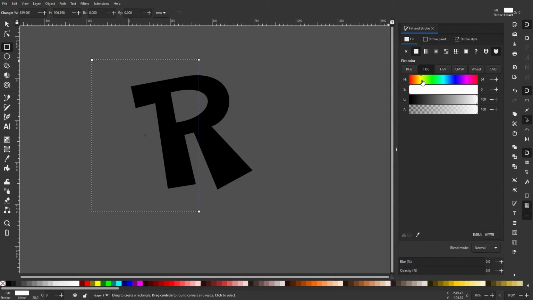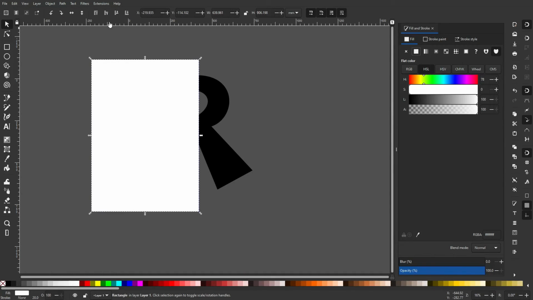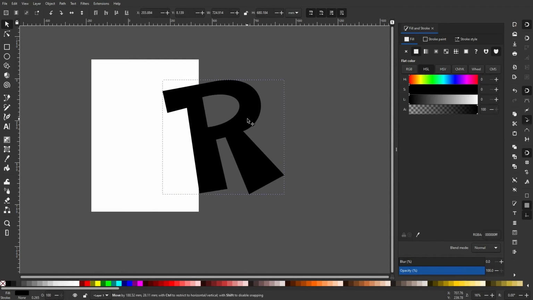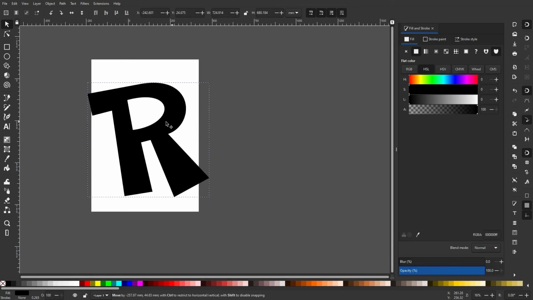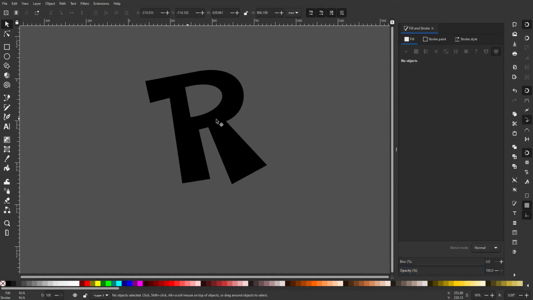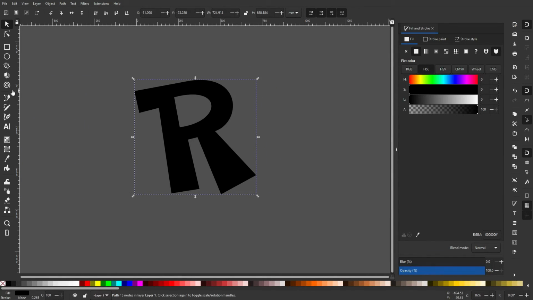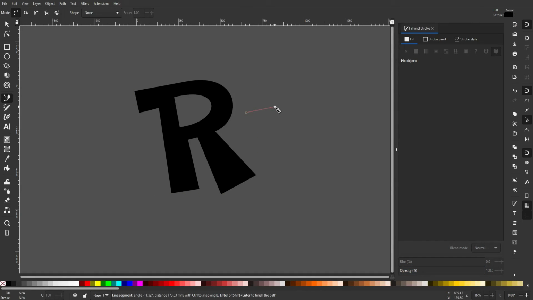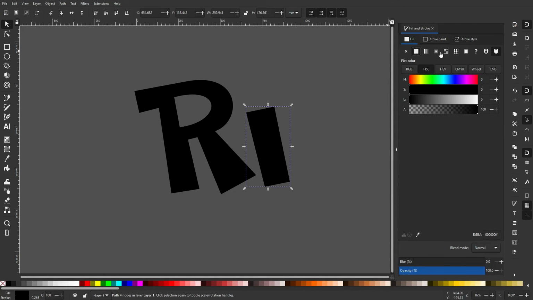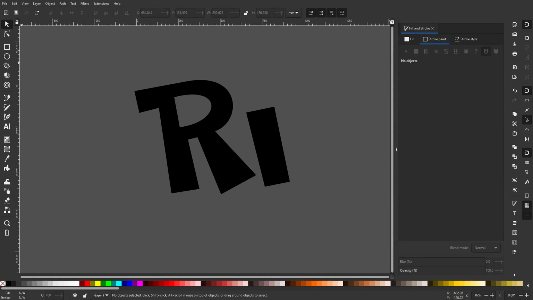If we make a box and fill it in with something like this, and then move it to the bottom, you can see that that is now a hole that you can see through, which is very, very cool. So that's how you do that. Of course, you can do the same thing with a bunch of other letters as well. You can make an I like this, and then fill this in, change the stroke to none, and then make a little circle. You can see how you can do some really cool things in Inkscape with custom letters.